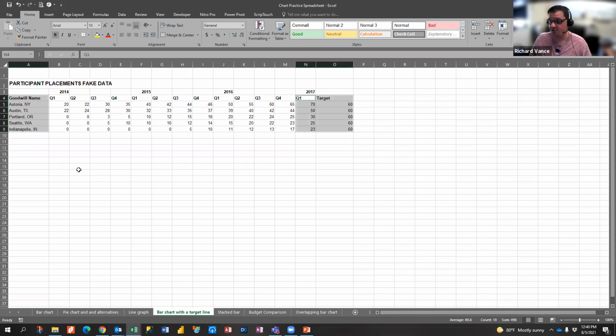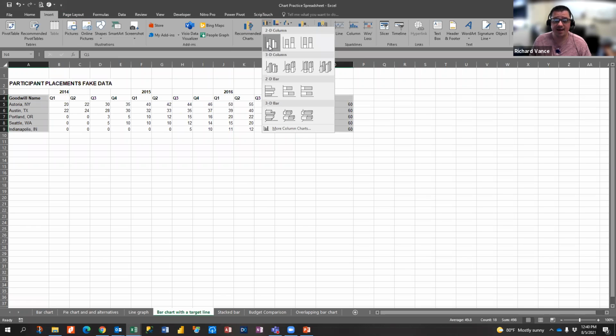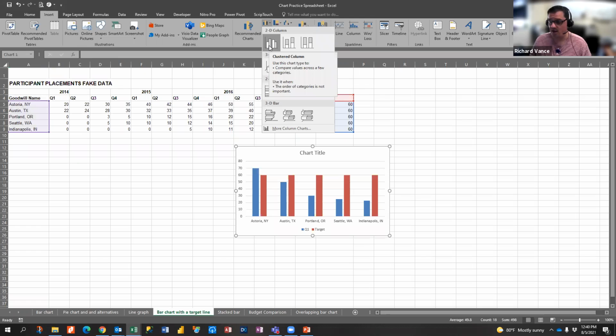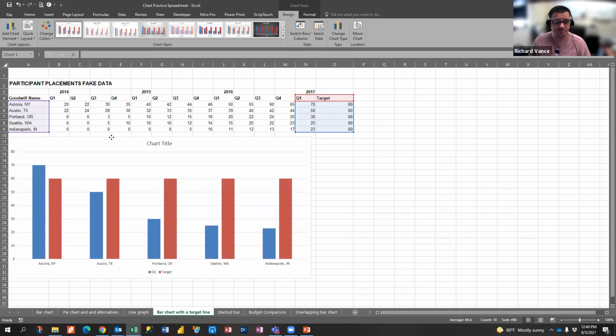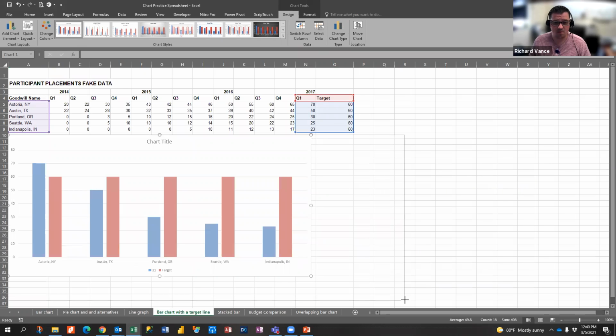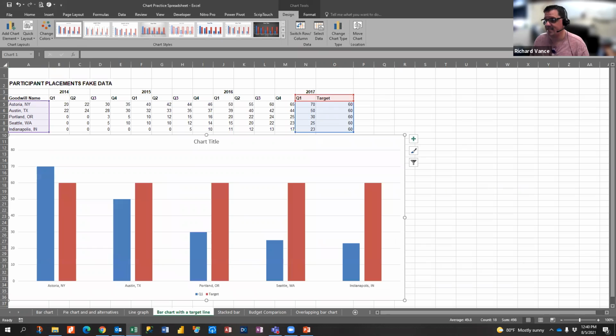Now I'm going to insert the chart. So I want to insert a column chart. I'm going to go to Insert, and then I'll just do a regular column chart, right? And then I'll make this bigger at the bottom for you guys. All right, now I'm not going to do much fanciness here. I just want to show you how to adjust these bars, right?